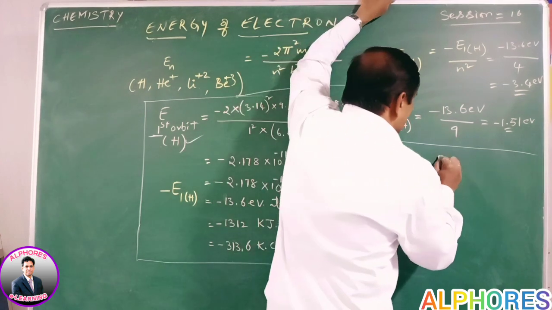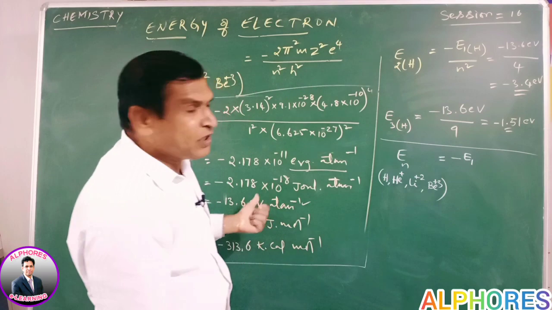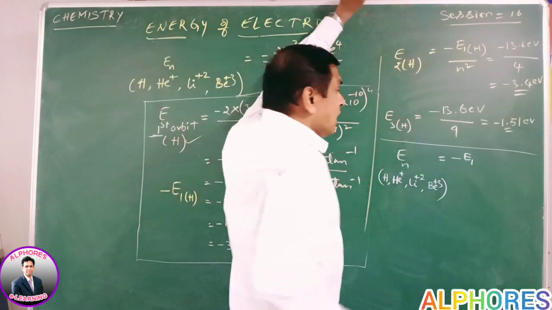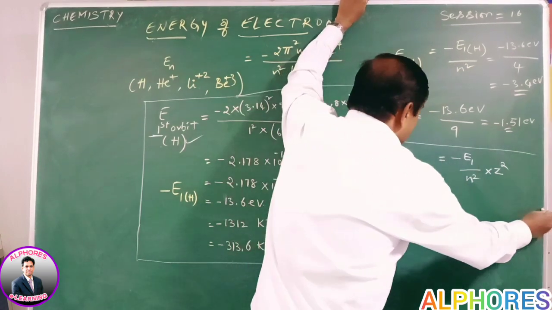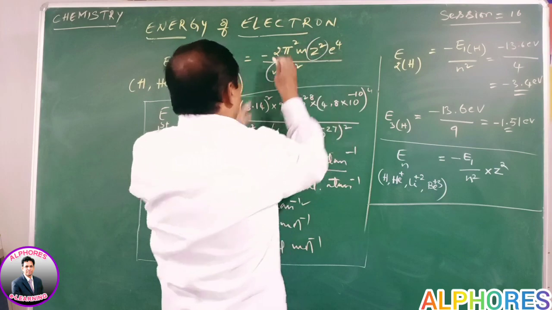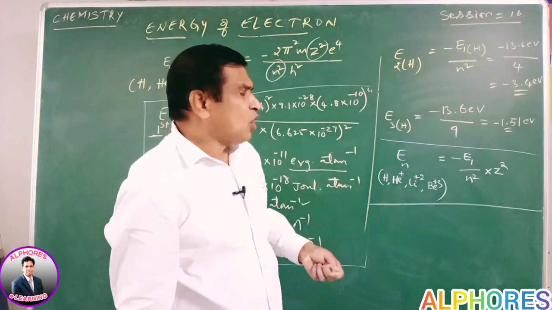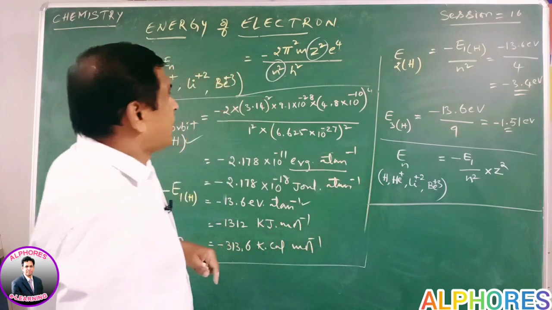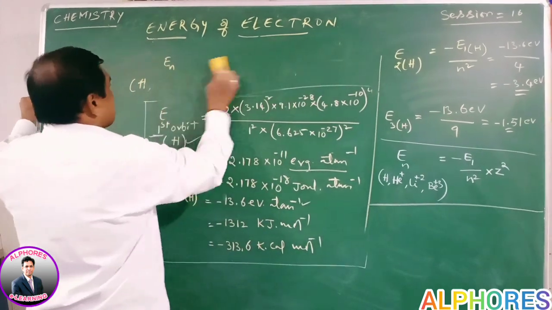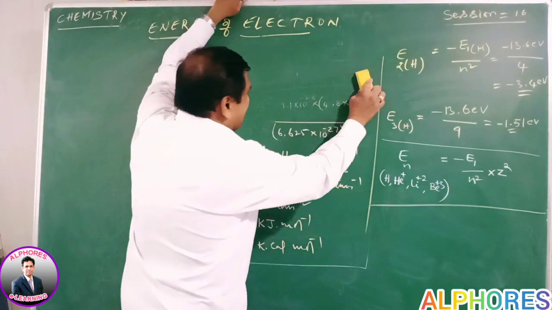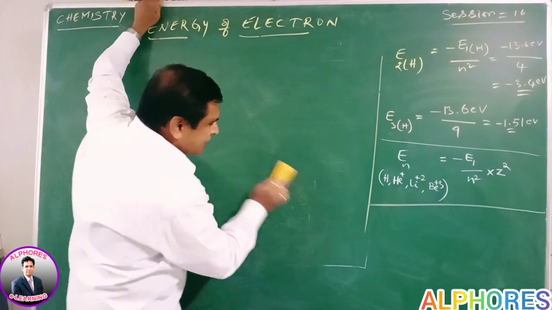So for these species we can use the formula: minus energy of the electron in the first orbit, it may be in any units based on the question, by n square into z square. That is the concept we can apply to calculate the energy of the electron in the nth orbit of species containing one electron. Now let us work on some numerical examples. This is the basic discussion based on the energy of the electron in the nth orbit, the nth orbit of hydrogen and the nth orbit of species containing one electron. So that is done.